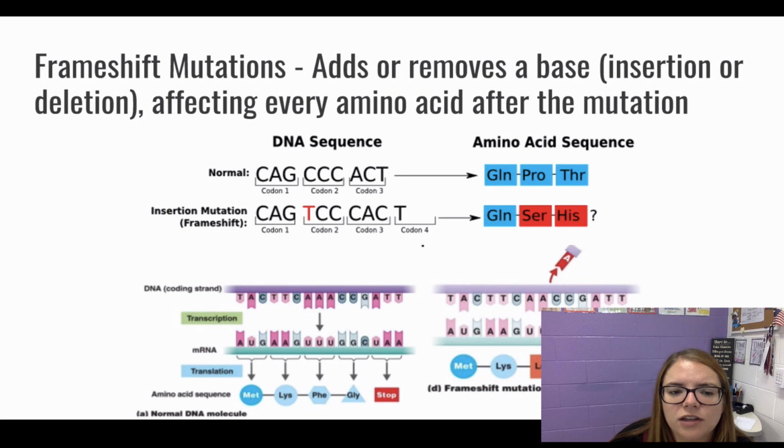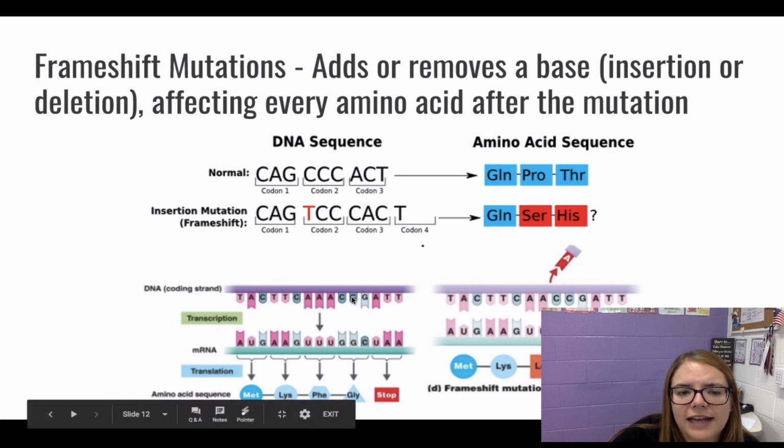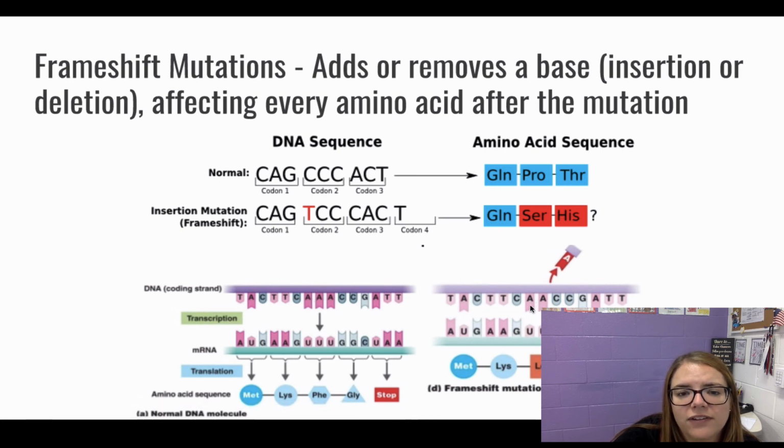And you can see in the lower picture there, you have a deletion. So right here, you should have had an AAA, right? One of those A's got deleted on accident. So now you have an AAC, right? And again, you affect every single amino acid after it. Not just one is mutated now, the whole rest of the amino acid chain is. So frameshift mutations are more severe than just a point mutation, right? But both of those are types of gene mutations, which are less severe than chromosomal mutations.